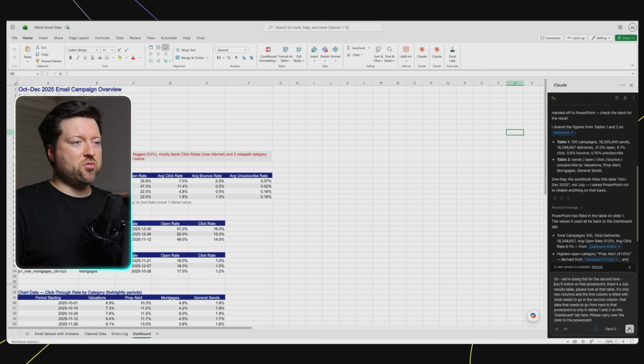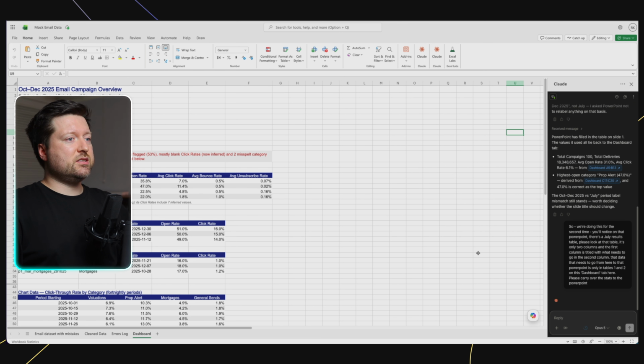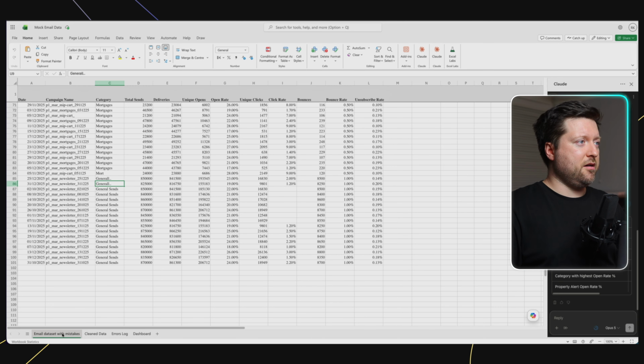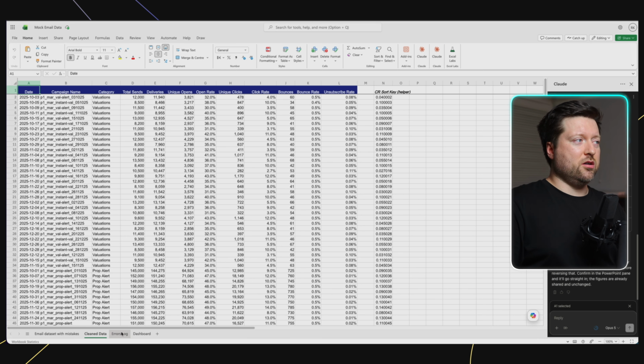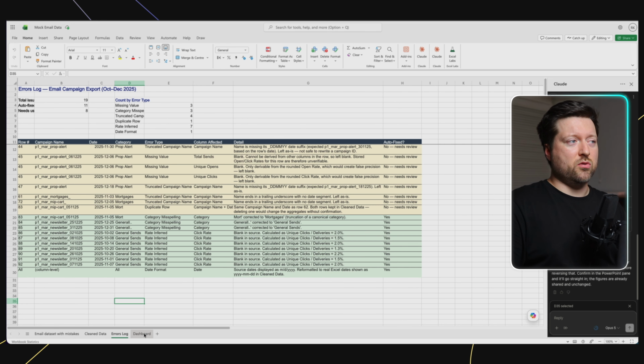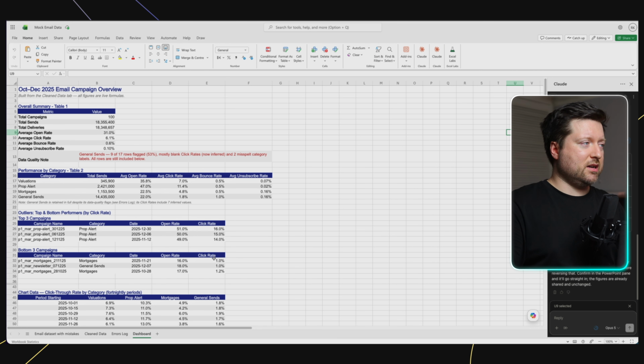So all I'm going to do is simply prompt it and ask it to send certain data points from a few select tables on this tab, which is essentially a few tables of top line stats and insights from all the data here, which is for a marketing department, a CRM team. This covers engagement for all the emails that go out to customers for this company. In the previous video, I created a Claude skill that cleaned all of this. I deliberately put some mistakes in, and I got the clean data, a tab logging all the errors, and then a dashboard showing all the top insights and things I want to know on the regular, so stakeholders can come to this workbook and find their insights really quickly.